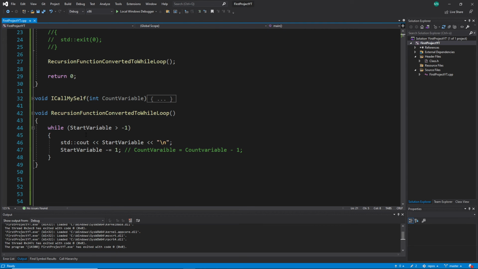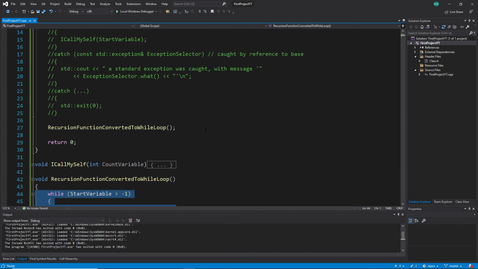On the other side, this loop here is not creating this. I create one function here, and this one goes to the stack again, but this loop here is not occupying any new space in the stack, which means I can just run this easily, and it's not crashing. So that's very important to know at this point.